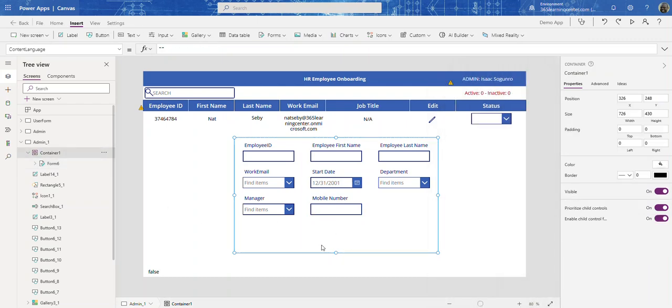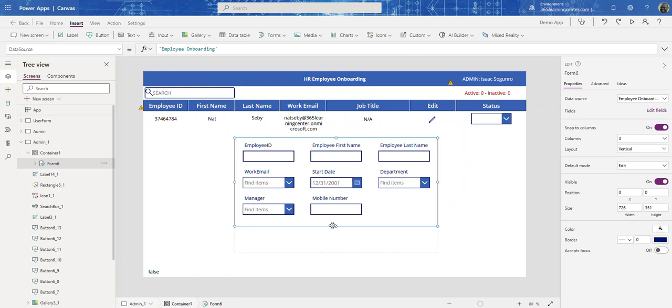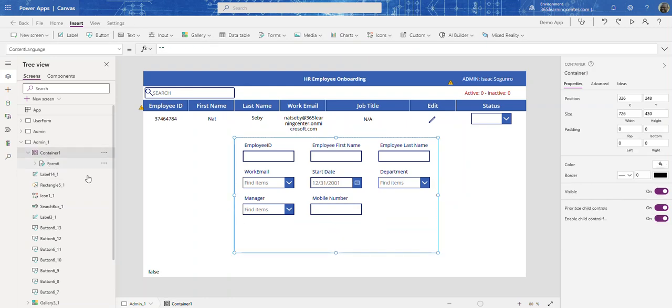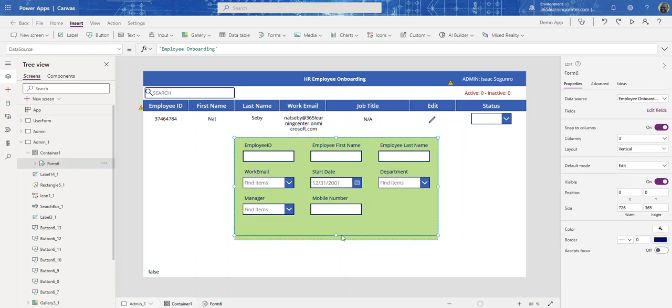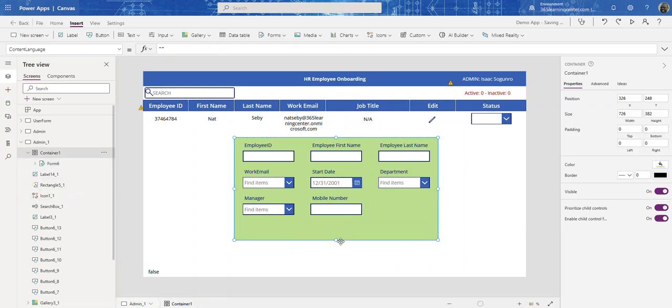So here is my pop-up. Okay, let's give our pop-up a little bit of color so we can distinguish it from the rest of the page. Let's do something crazy, like give it, there you go. And let's look at our form. Let me put this up a little bit, and then let's go back to the container, and then I'm just gonna add a button in here.